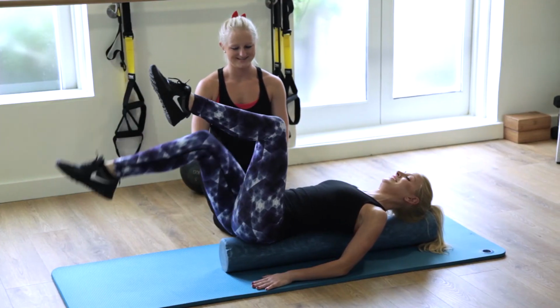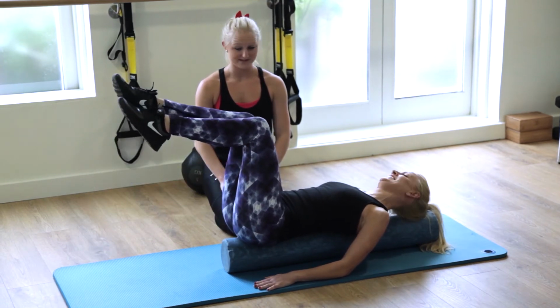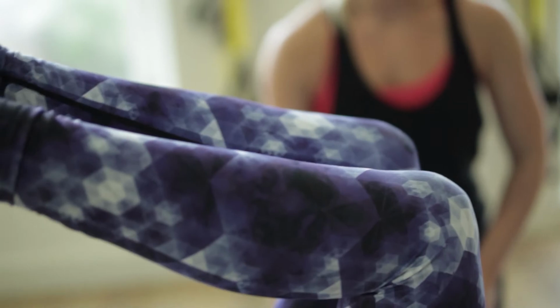Every time you get back to this bit, reset your spine, and then go again with the other leg. Slowly drop, and straight back up. And breathe. You're concentrating so hard, I know. It's a really difficult one, isn't it? It's really difficult. And actually, this is an exercise as well you can do till the very end of your pregnancy. Yeah. And then relax both legs down.